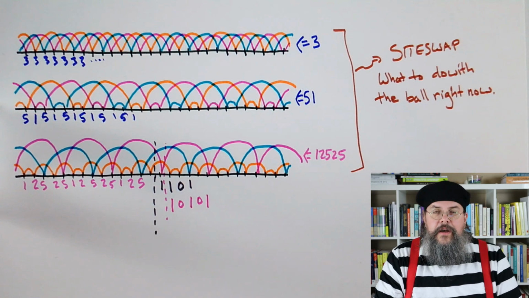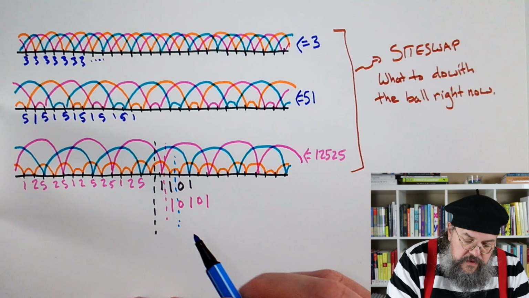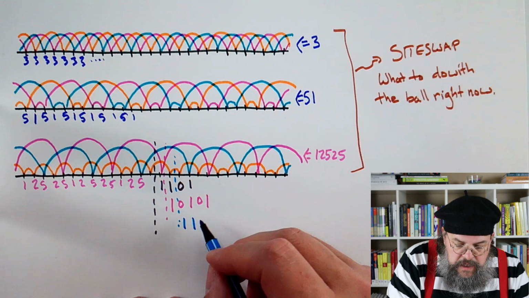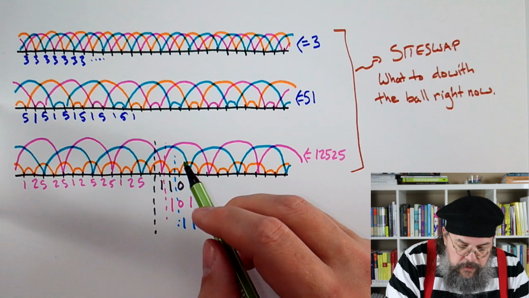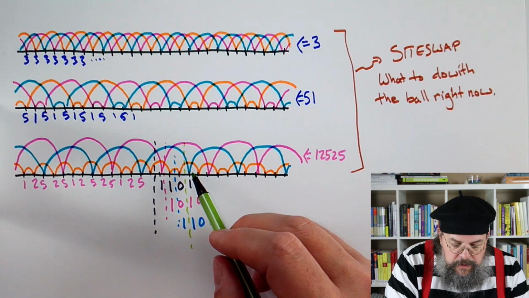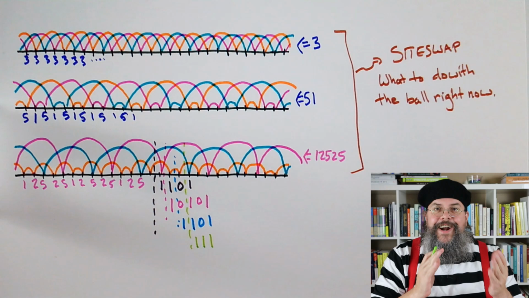All right, well, we keep going. What if we had chosen to stop here? Well, what do you see? We have our yellow one lands really quickly, our blue one, and then our pink one. 1, 1, 0, 1. Okay, well, we've seen that before, right? 1, 1, 0, 1. And because it repeats every five times, we should do at least five steps. Now what do we have? Well, our blue one still lands, and then here's our yellow one, and then there's our pink one. Aha, 1, 1, 1. This is our boom, boom, boom, right away.